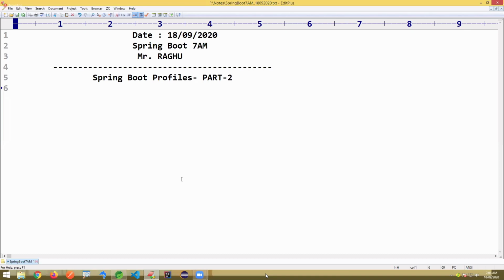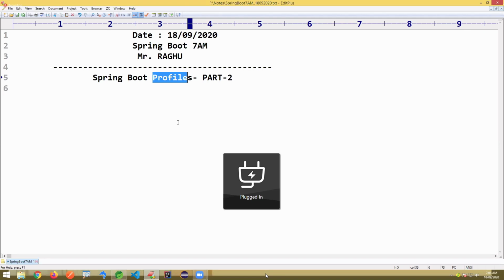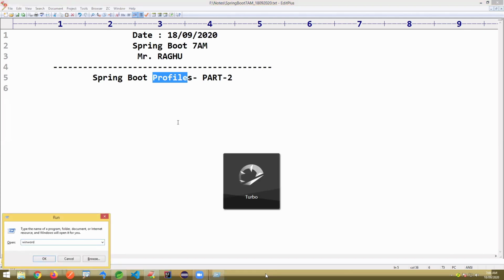Actually, if you define the profiles concept, the keys available in the default application.properties must be there in the other profiles also. That's the general standard we follow. If I did not write them, then what will happen? Then it is going to execute a concept called profile fallback. That means it will go to the default and ask, I don't have this key, can you give it to me? Let me show the concept here.